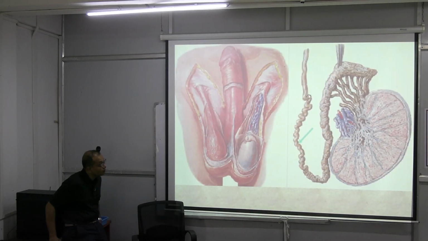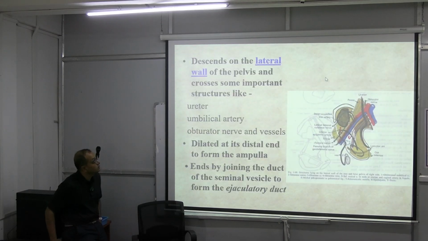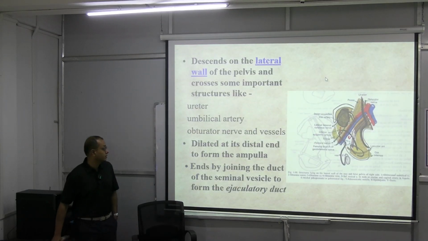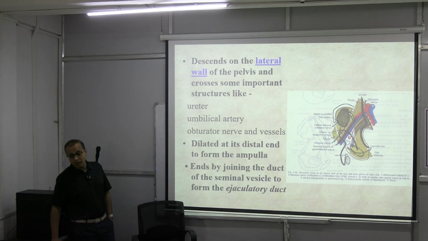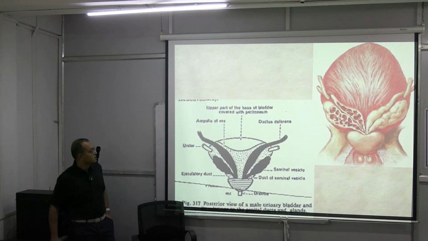This is a vas singled out from the epididymis. This is your epididymis, head, body, tail, and then the tail comes here, and it is the vas deferens you are seeing. It becomes coily, then as it goes up it becomes a straighter duct, and eventually it drains into the seminal vesicle along with the duct to form the ejaculatory duct. Now, this vas deferens, before it ends, forms a dilated part, which we call the ampulla of the vas. Then it joins with the duct of the seminal vesicle and forms the ejaculatory duct. So, this is how the ejaculatory duct is formed.